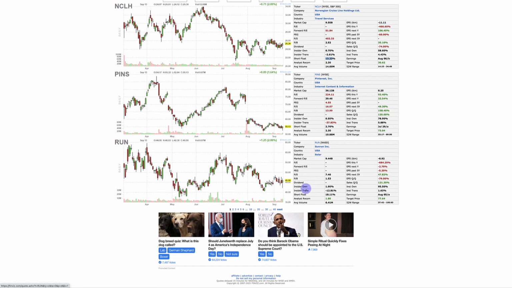I guess I'll just do RUN here really quick too. RUN, a big uptick in volume right here, so that's nice. You can see a trend line kind of just sloping straight down. So a break above that could send this one higher. And this has a high short float too, 18% short float. So if you get the squeeze on with something like this, you might have a few days of it running.